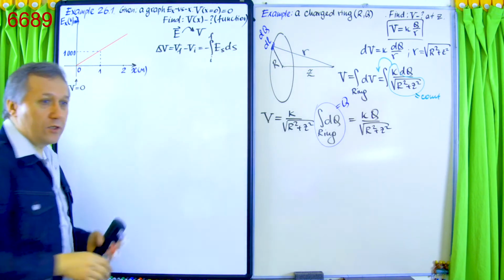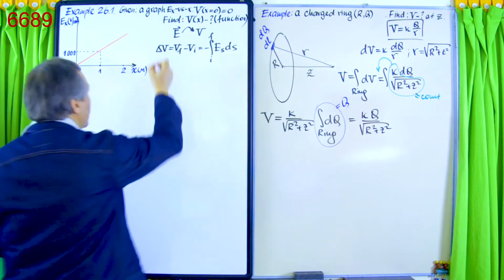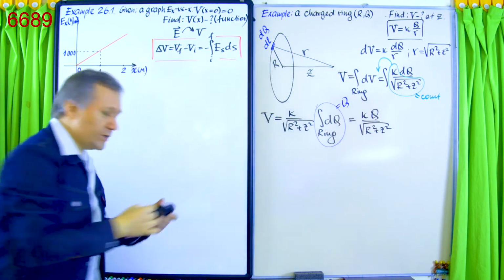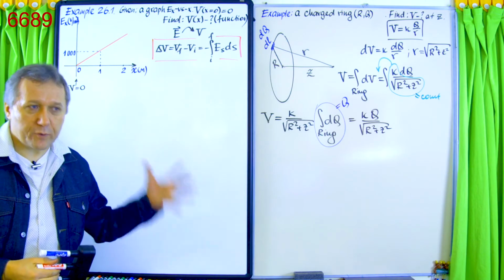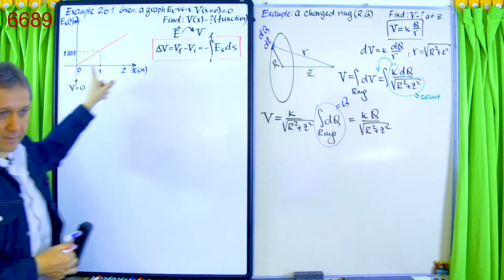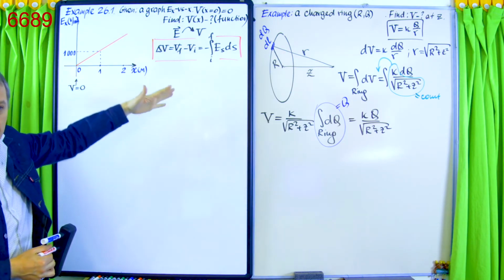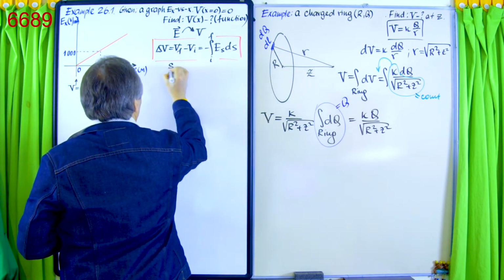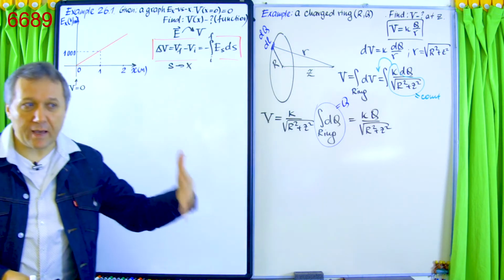Okay, so that's in general. You can apply this formula for any initial point, for any graph, and so on. So no restrictions for this formula. So now we just need to apply this formula for our particular case. First of all, the direction of s is x, because we have the x component of the electric field and we see how it changes with x. So instead of s, we're going to have x. So instead of Es ds, we're going to have Ex dx.